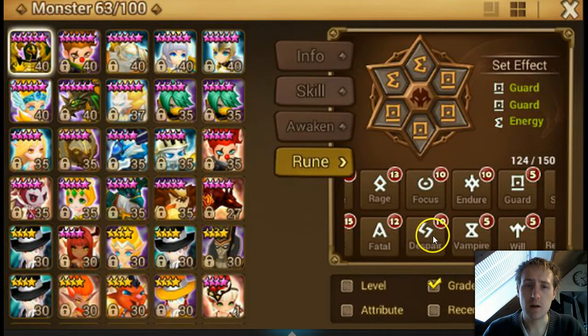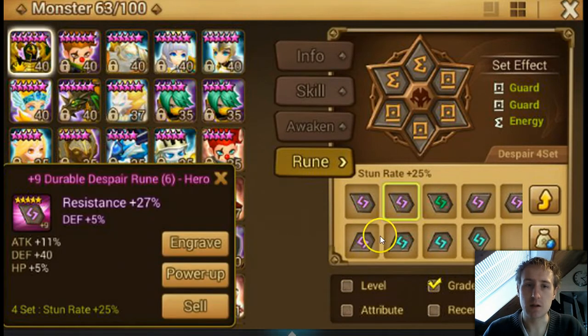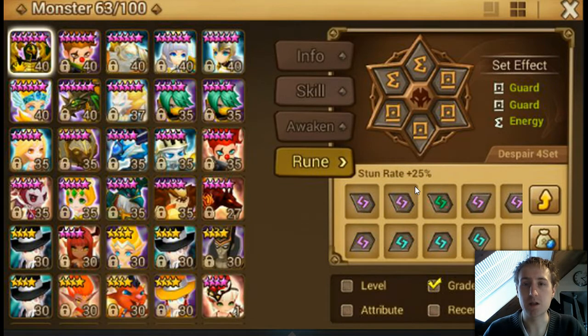So what else? I mean, we got that. For PvP I like Despair. Why do I like Despair? Because there's a good chance, especially for units with big AoEs, of stunning a guy. And besides that, Despair wounds do not take into account any kind of resistance. Like if your unit has 100% resistance, he doesn't care, he just gets stunned anyways. That's because the Despair runes don't take into account what resistance the enemy has.